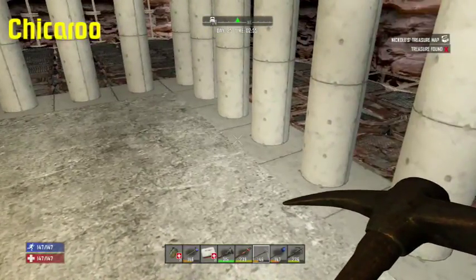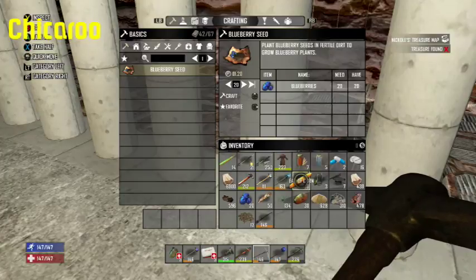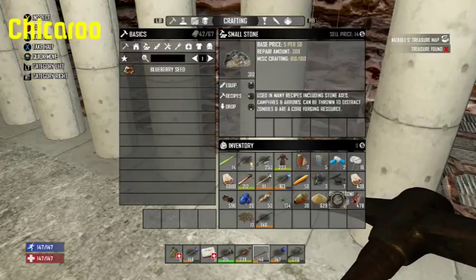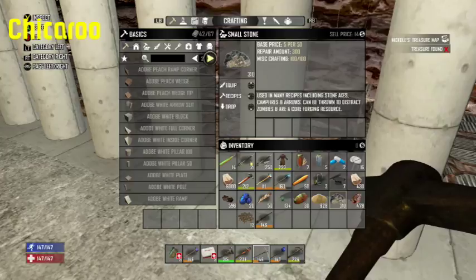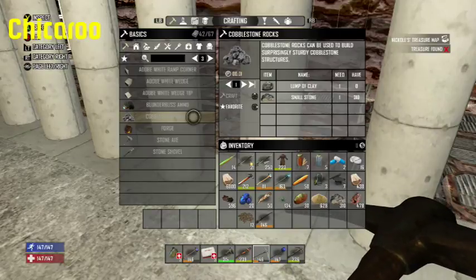Okay, so you're out there. Oh. Okay, let's see. How much? What can I do? Yeah, so we're gonna do... We need cobblestone. Is that what you said? Yeah. There we go. Cobblestone rocks. I can't. Oh, I need clay. Dummy.